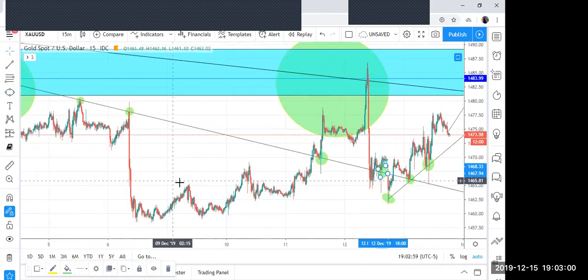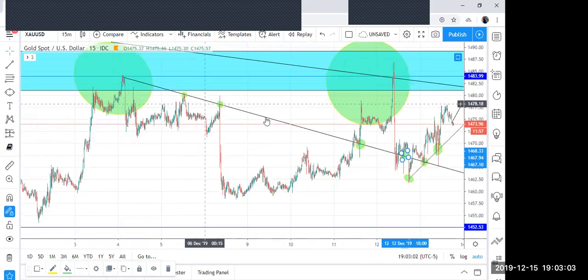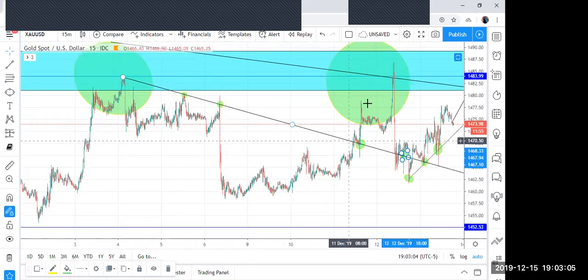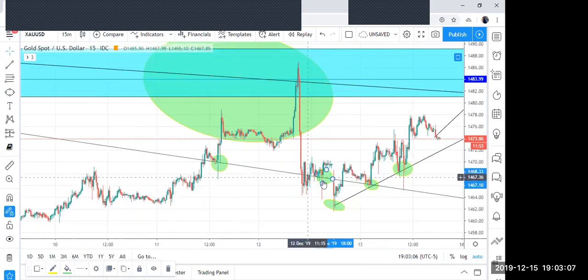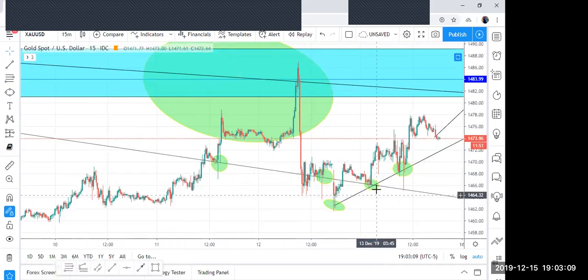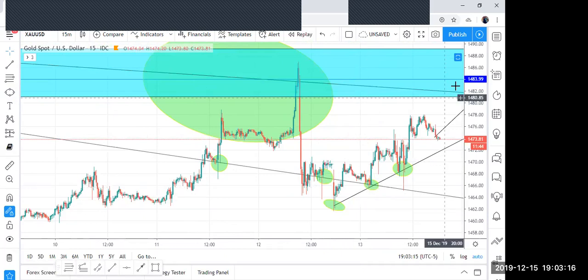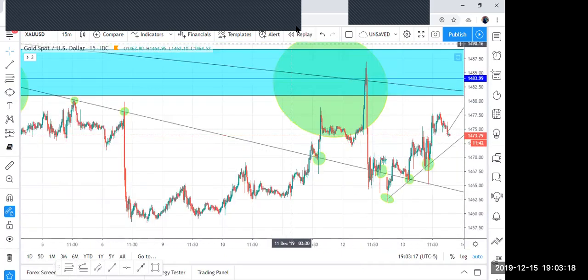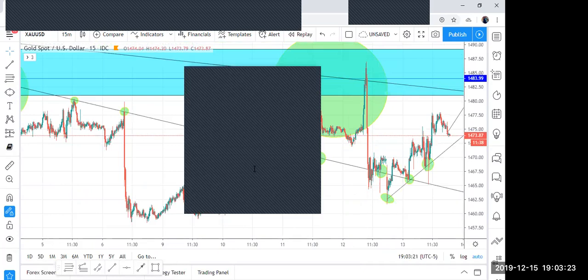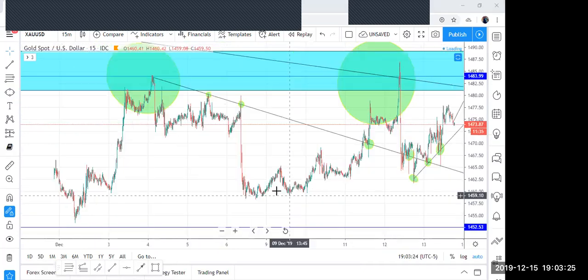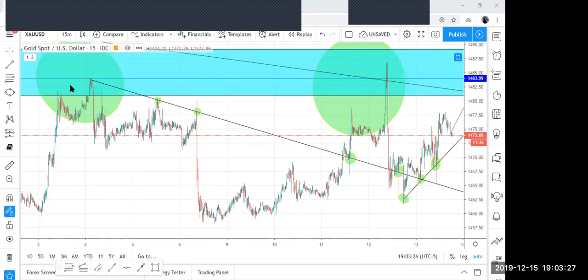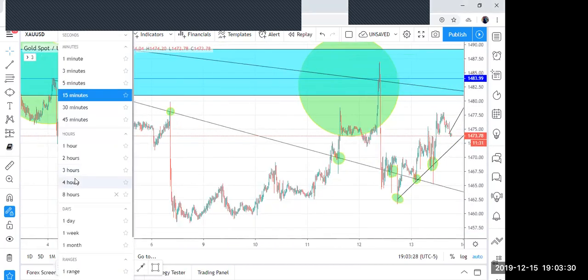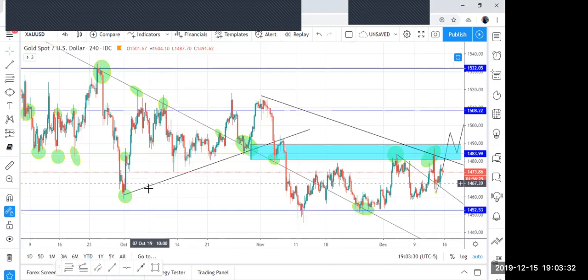This here was extended from this move over here where I saw these 3 touches. Price found support here, price went up. Support, price went up a little bit, came back down. These 2 trend lines crossed over. X marks the spot, price went up. Depends on which time frame. And if I trade in trend lines, that means I'm using market structure.